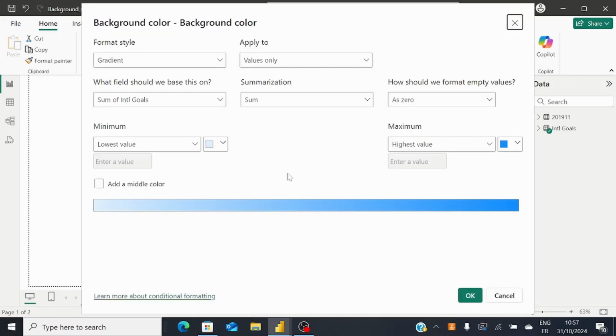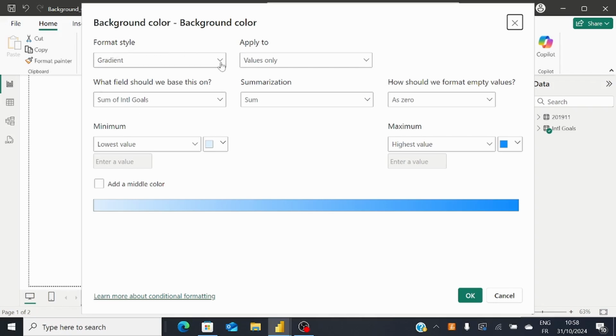So as we saw on the visual, we have this gradient in place where the minimum value is identified by this shade of blue and the highest is identified by this shade of blue, which is much darker than that of the minimum value. But before we have a look at this, let's have a look at what other options we have over here. Firstly, we have format style.